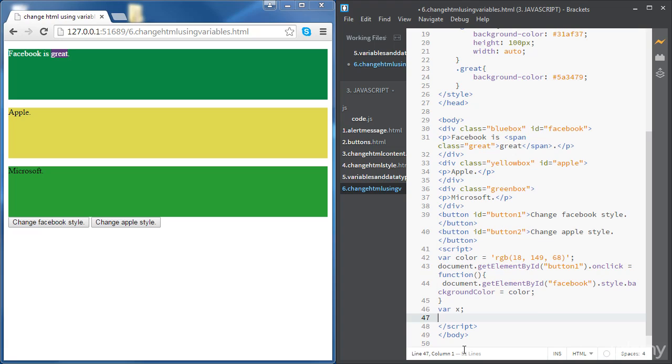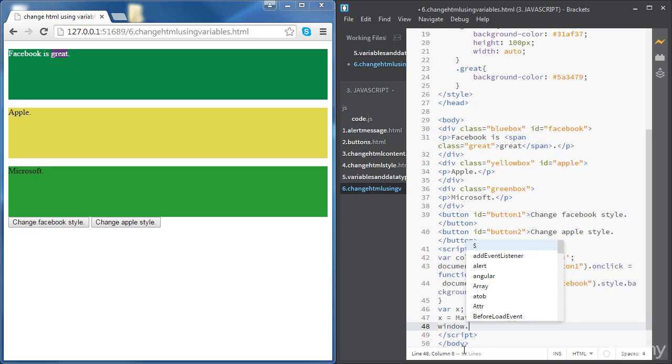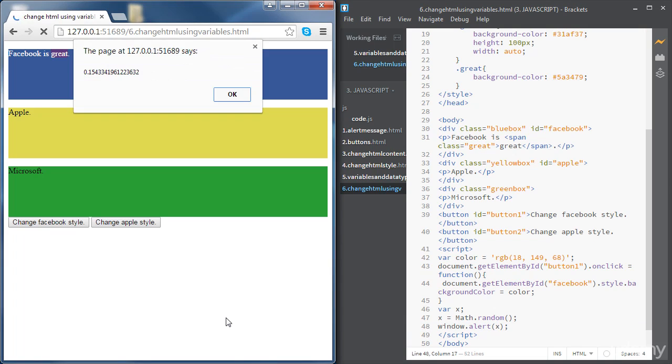So we're going to set x to Math.random, and let's see what we get when we do window.alert(x). Let's refresh the page.